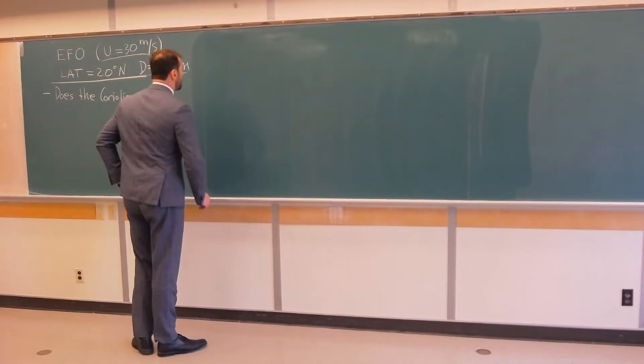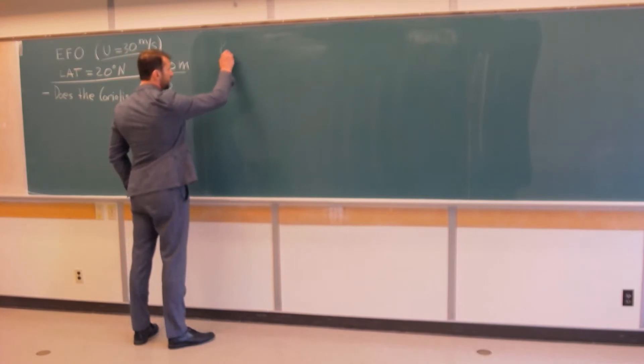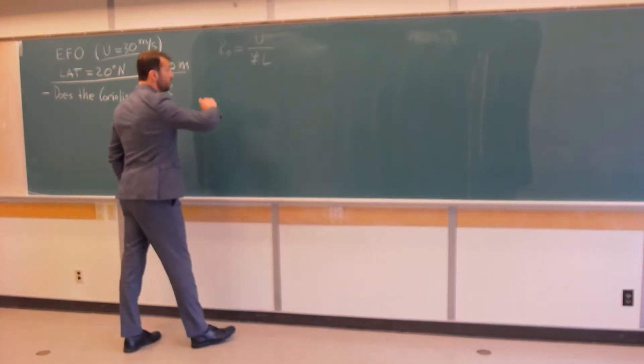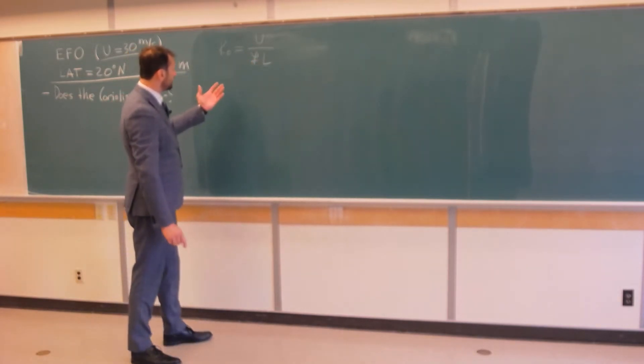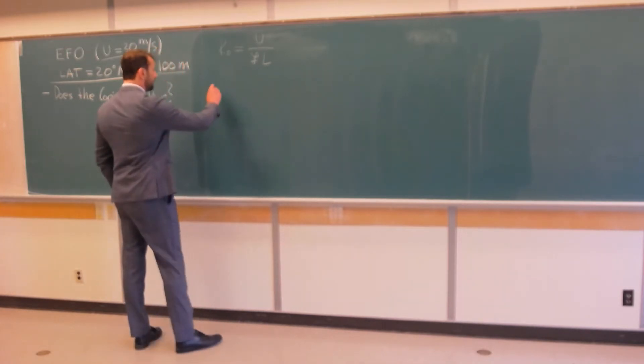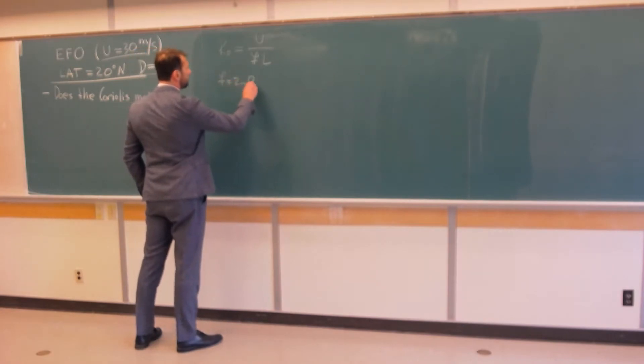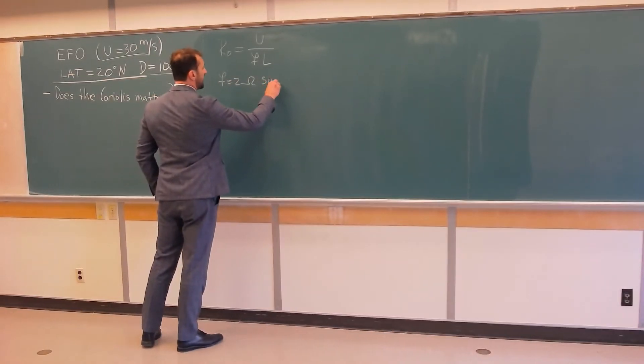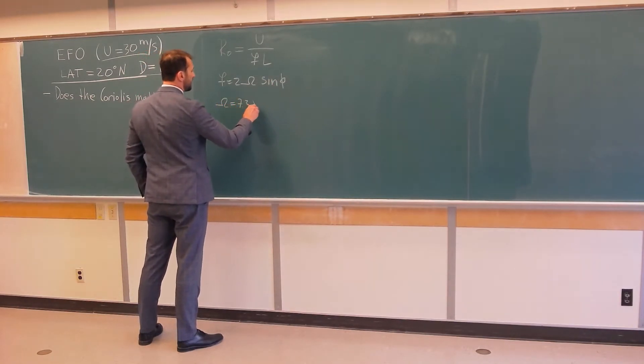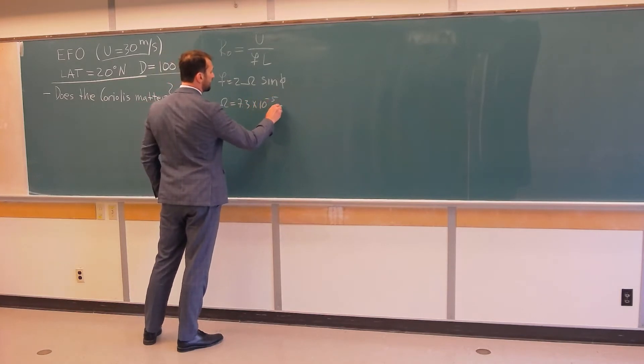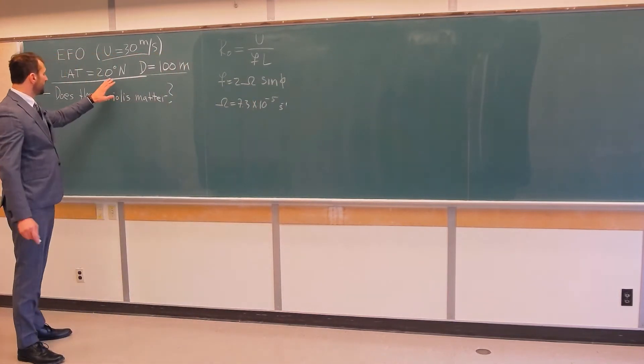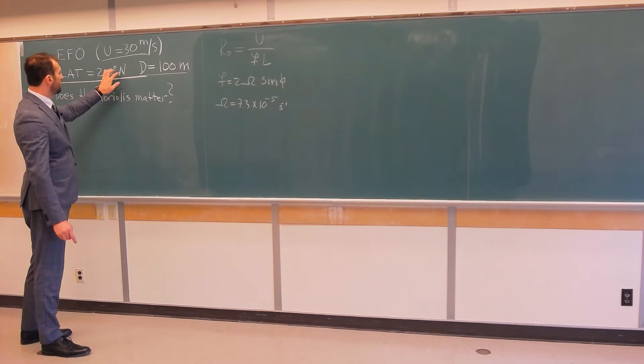Now, from my previous videos, I hope you know that a Rossby number is defined as U over F L, where U is characteristic velocity in a given phenomena, L is characteristic length, and F is Coriolis parameter defined as 2 omega sine phi, where omega is angular velocity of the Earth, 7.3 times 10 to power negative 5, second minus 1, and phi is latitude, which in this case is positive number because it's northern hemisphere.